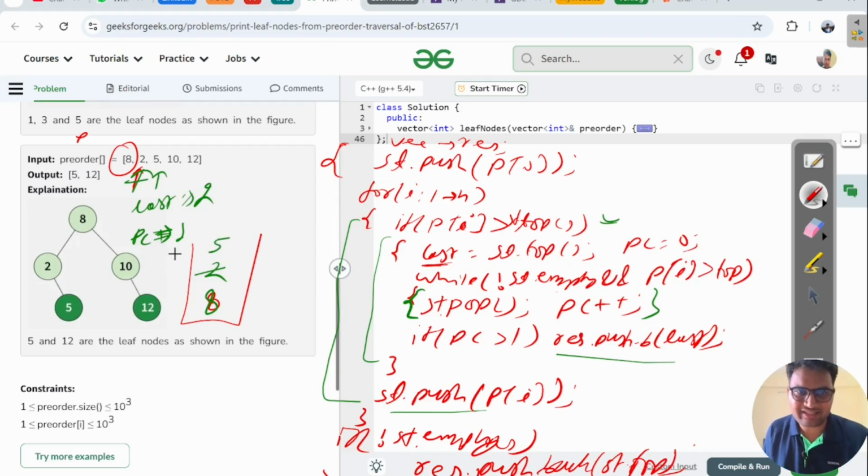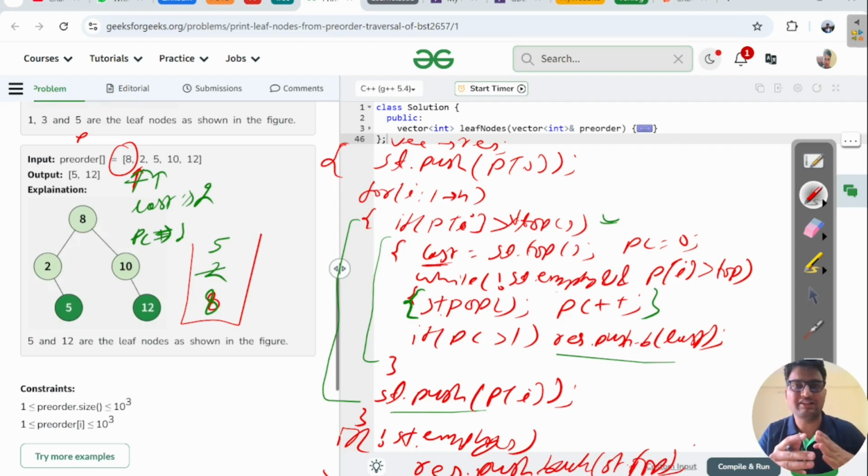So we can say that this 5 is greater than 2. It means it should go to the right side. Now we have to decide for which node it should go to the right side. So here we have popped out one element, 2, but 5 is less than the 8. So it means it should go to the left of the 8 and right of the 2, right?